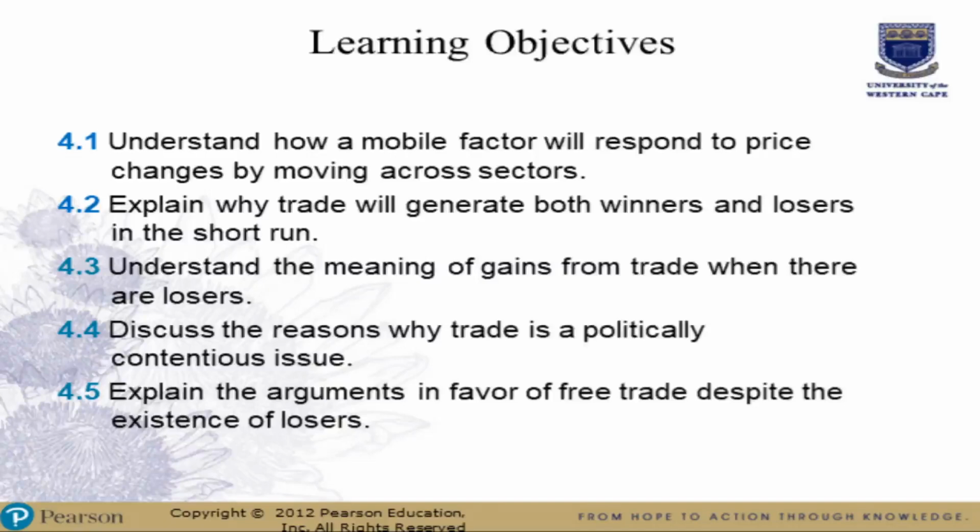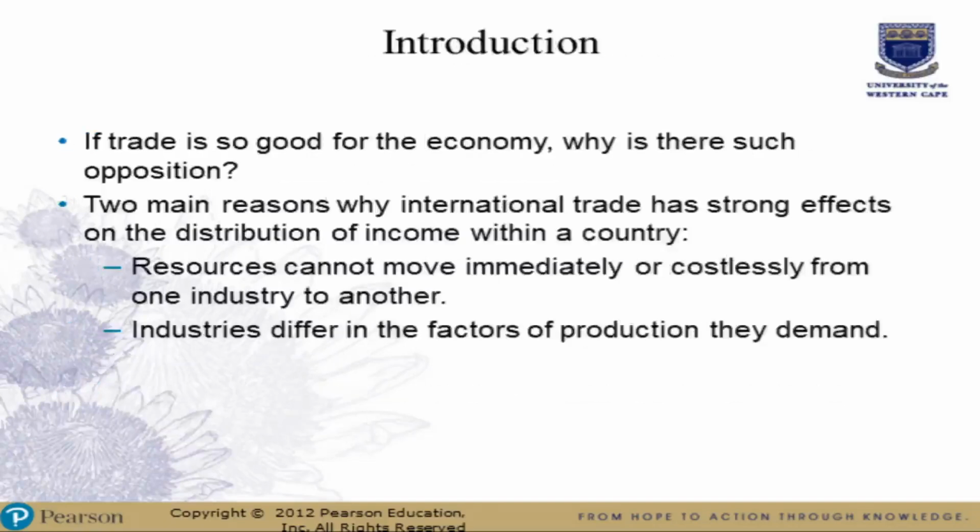Our discussion of the specific factor model will be structured as follows. Firstly, we will discuss the specific factor model, followed by the analysis of trade using the specific factor model. Thereafter, we will analyze the income distribution and gains from trade given the outcome of international trade. We will also discuss the political economy of trade, followed by the effects of international labor mobility.